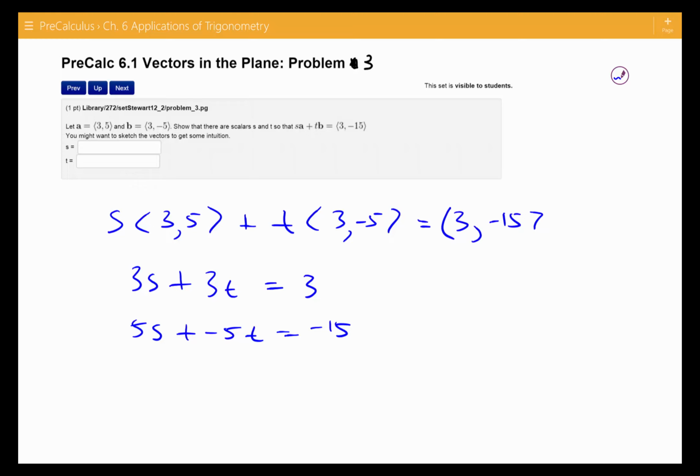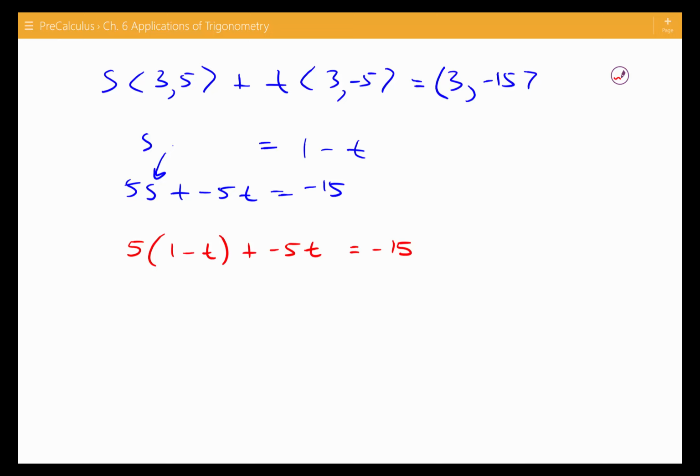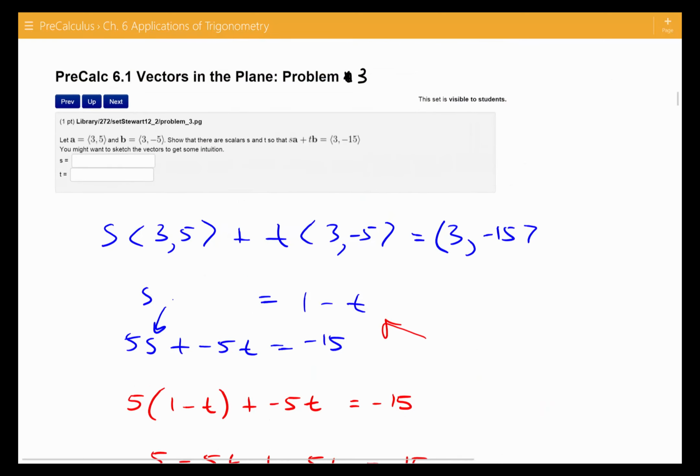Now I can solve this system. I'd probably solve it by dividing through by 3 in this first equation. So I get this, and then I'd subtract t from both sides. And then I can substitute for s. That seems like a pretty easy way to do it. Now if we substitute 1 minus t in, we get this equation. And if we finish it off with algebra, we get t equals 2, and if you plug t back in right here, you get s equals negative 1. Those are our components for our vector.